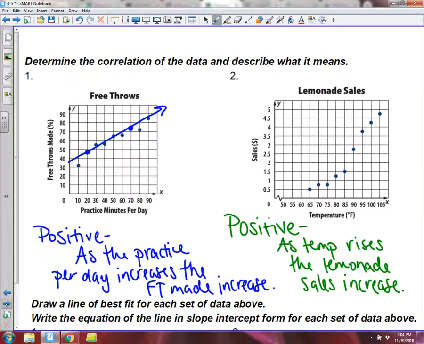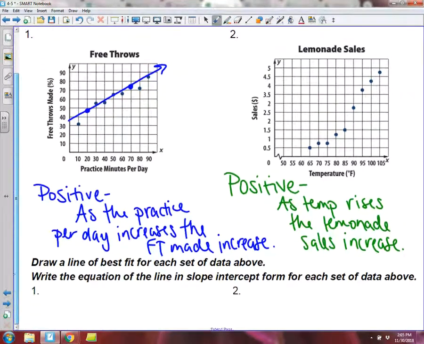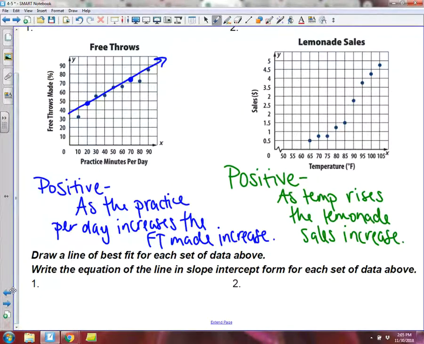I saw on your homework some of you didn't use a straight edge. Please use a straight edge. Doesn't have to be a ruler. It can be a library card, an envelope, side of a book. There's plenty of things you can use for a straight edge. Credit card, yep. An old gift card that doesn't have any money left on it. Okay, those are great things for straight edges.